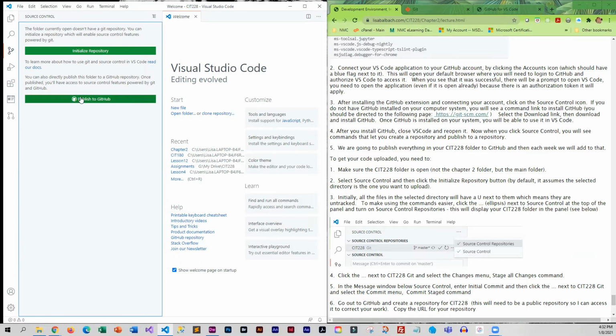So what we're going to do is we're going to publish everything that is in our CIT 228 folder, and we're going to do that basically each week. Each week we're going to be adding to the 228 folder, and it will track what is new, and then we'll continue publishing our new files, and that's how you're going to be turning in your work.